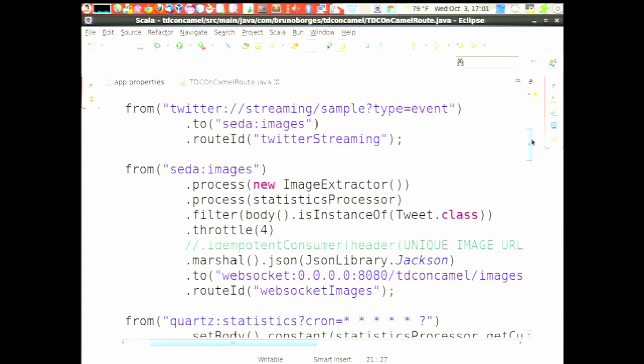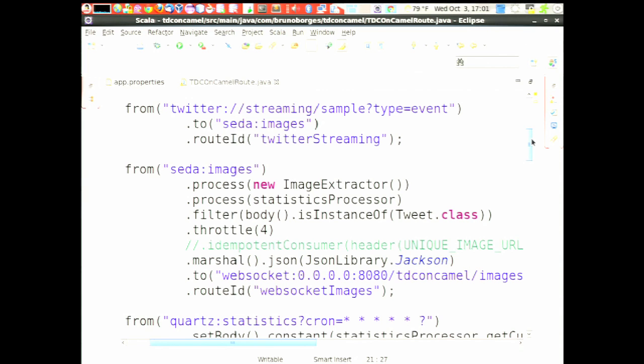So for every tweet that I get from the route, this is the sample route. I'm using the type event that actually connects to Twitter, opens a streaming channel, then Twitter sends me tweets. The component has a few options. It can be an event like that. It can be polling, so your endpoint will connect to Twitter every amount of time. There's an option to automatically filter old tweets that you are getting again. It's true by default. Then I send to SEDA images, which is an asynchronous endpoint, right?